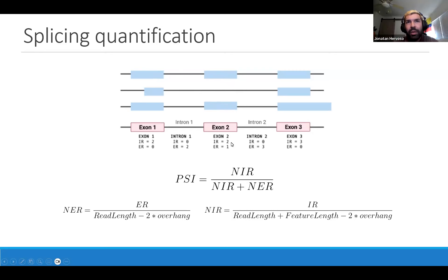Your PSI will be calculated between these two. Because RNA-seq and reads tend to be noisy and there are other factors, we normalize these reads by the read length, the feature length which is the length of the exon, and we add a little correction at the end if there's a bit of overhang.